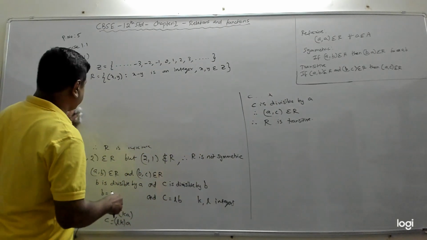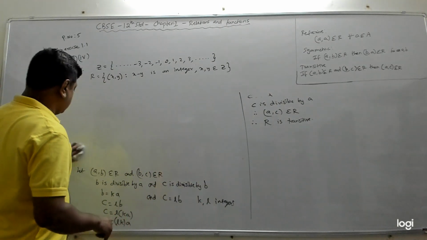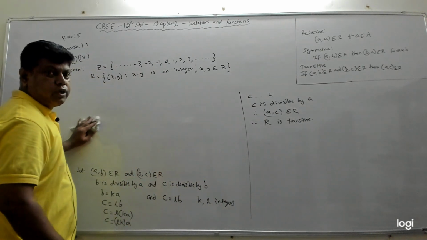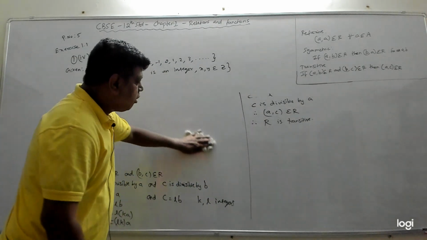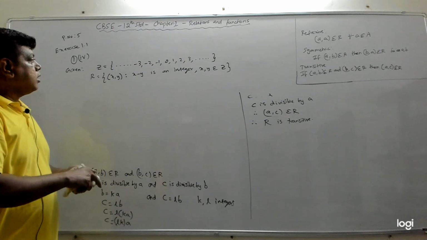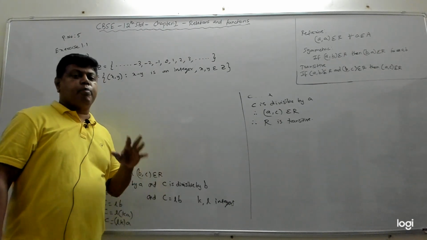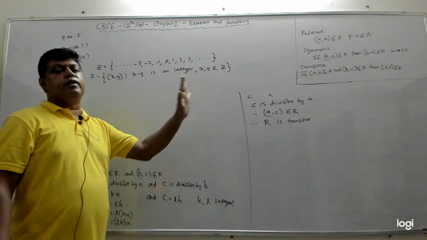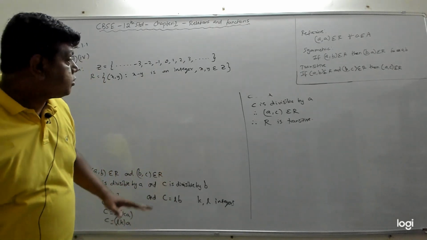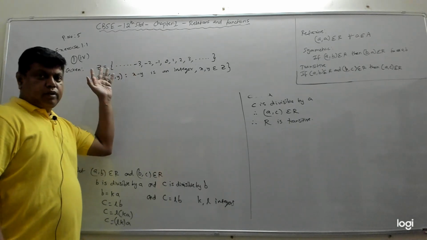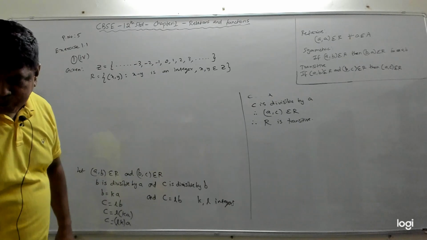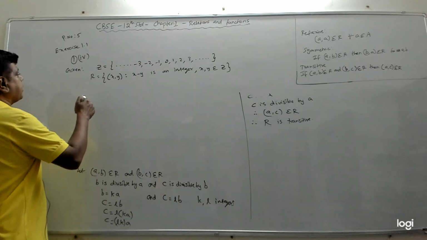You might have studied that in your smaller classes like 8th standard: closure law, associative law, distributive law, commutative law and all that. So integers are closed under subtraction, which means when you subtract two integers, the result is also an integer. Anyway, this R will become your Z cross Z. It will become a universal relation basically. Anyway, we will prove whether it is reflexive, symmetric and transitive.